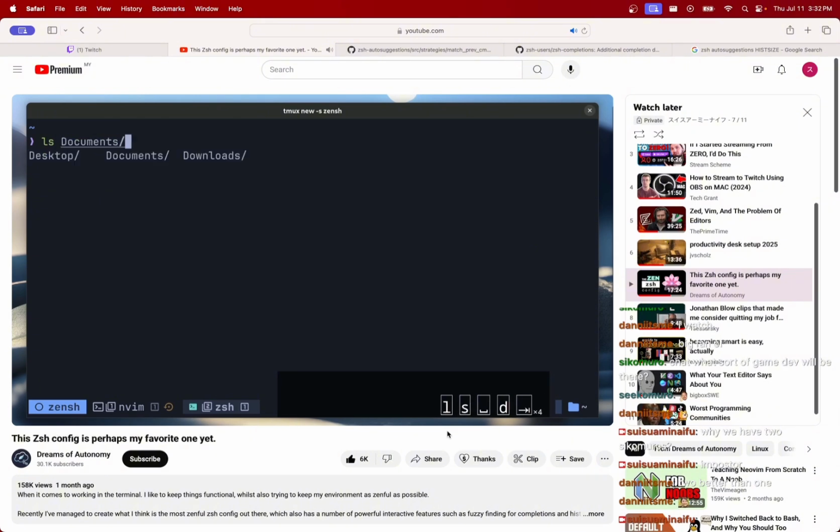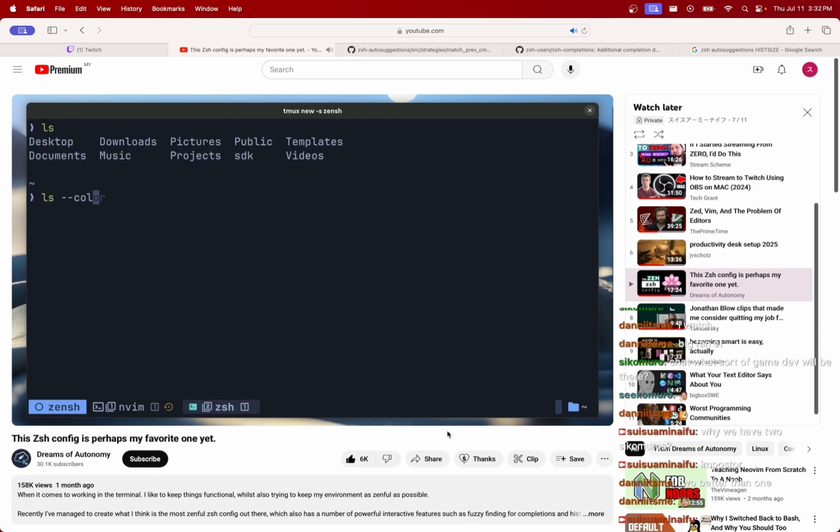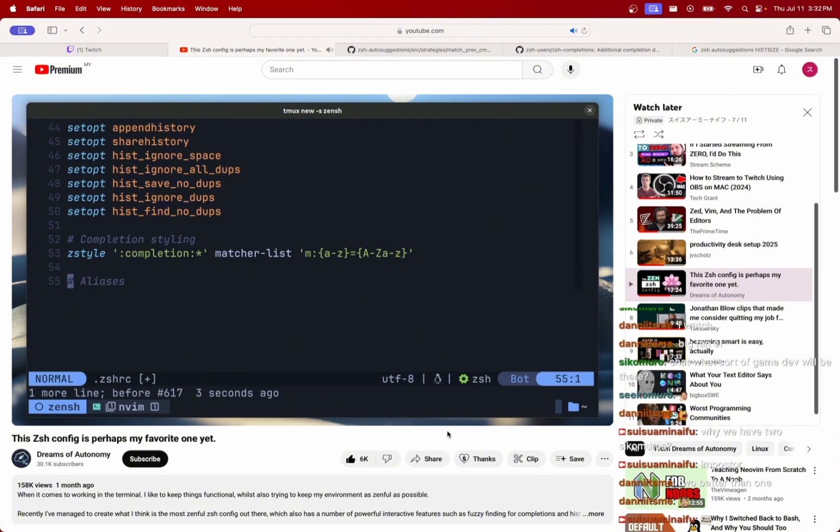One thing you may have noticed in the autocomplete results is that there's no color to them. Ideally, we want any files or directories to be colored as if we were using the ls-color command. To begin, let's first go ahead and create an alias for the ls command to point to ls-color. Then we can add in the following line to enable this for our Z-style completion as well. With that, the completions will also have colors applied just like they would with ls-color.